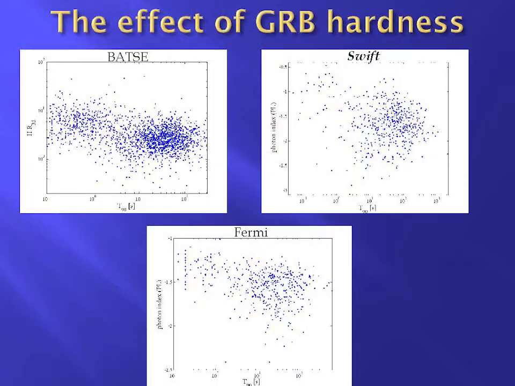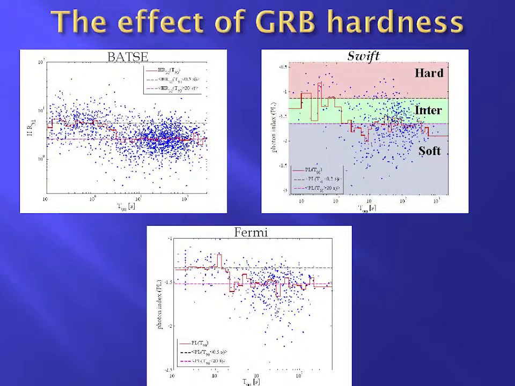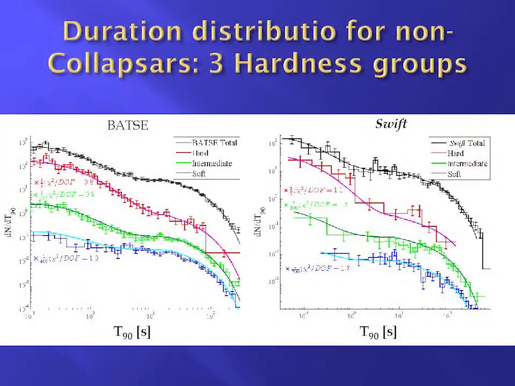Now, this analysis, we can actually improve by adding the information from the hardness. As I explained before, the short gamma ray bursts are on average harder than the long gamma ray bursts, and we can see it in the hardness sample of BATSE, Swift, and Fermi. So I can divide my sample into three subsamples: hard, intermediate, and soft. For each of these subsamples, I can do the analysis that I did before: find a plateau in its sample, and then fit two populations and get probability functions.